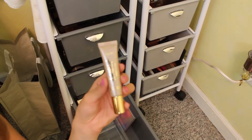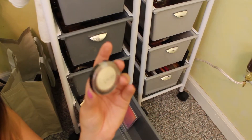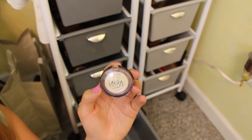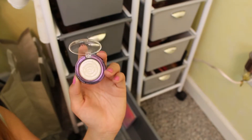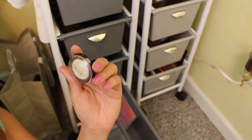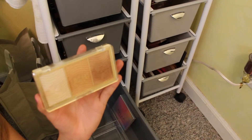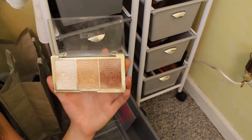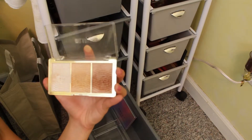I have the Laura Geller Baked Gelato Swirl Illuminator in the shade Diamond Dust. There were a couple of months where Ulta was basically giving out Laura Geller left and right. It's a really pretty highlighter — it does have a pink shift, which is very interesting. I do enjoy this but it's not an everyday highlighter for me because of the pink shift — I hang on to it for when I'm feeling a little feisty. I also have the Milani Stellar Lights Highlighter Palette in Rose Glow. Love all three of these highlights — I typically mix two shades. I'm more of a rose gold highlight person, but the gold highlighter is wonderful as well. Can't beat it.